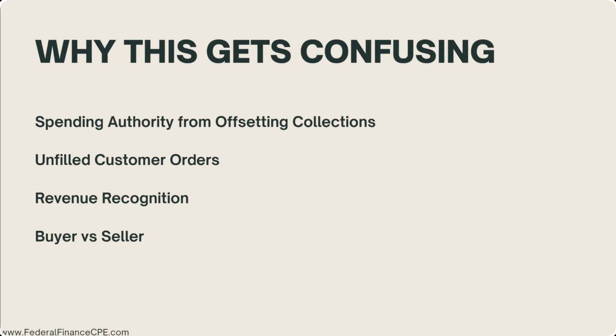The last aspect of it is buyer and seller. Reimbursable work is work that's conducted between two federal entities with each other. So you're going to have to know the impact on accounting if you were the buyer, also if you were the seller of the service, because ultimately the federal government consolidates their accounts. So how you record your transactions will affect the overall consolidation. So nothing's in a vacuum.